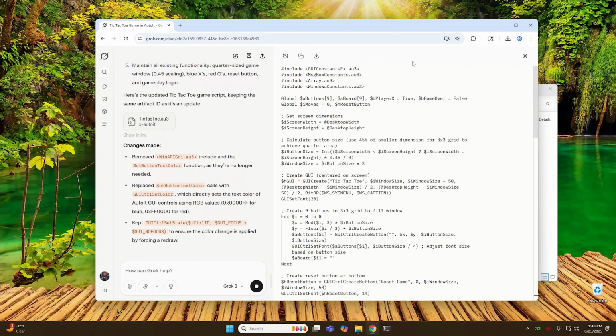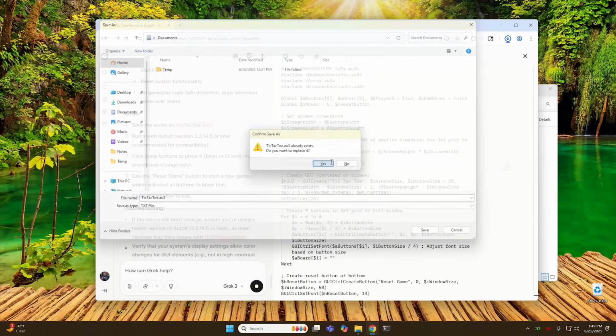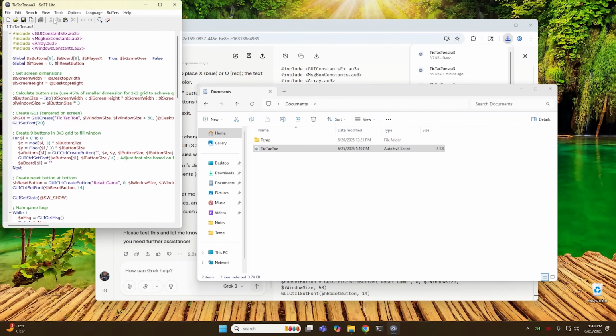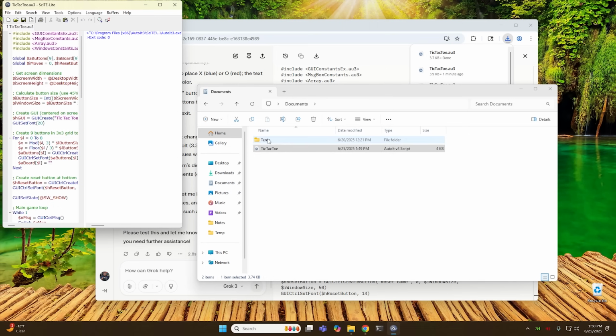So now it's going ahead and it's telling us what changes have been made. We're going to go ahead and save this now. And we'll see if it works this time. So we'll hit Tools, Go. And once we hit X, okay, so it's changing the color of the X, not the color of the block itself. So that's another problem that we're going to have on this thing. So essentially what you would do is just continue to ask it questions to change it. So in this case, apparently the AI misunderstood me in how it wants the colors changed. So in this case, you would have to tell it again that no, you want the buttons to change colors, not the text itself. However, what you can do with this thing is pretty powerful.